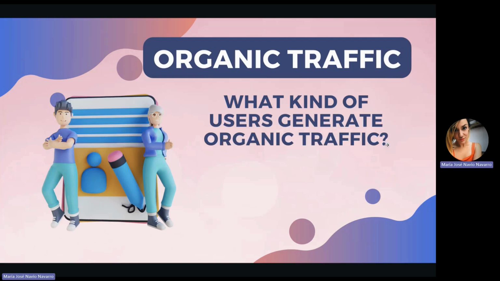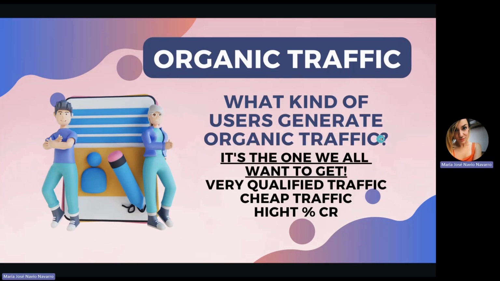generates a traffic that is really, really interesting. It's normally the traffic that we all want to get because it is a really very qualified traffic, because people that are coming from clicking on a search snippet or clicking on a social snippet is because this previous snippet generated a lot of interest and they were really willing to click on them in order to consume more content about this snippet.